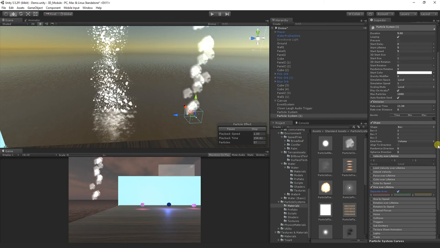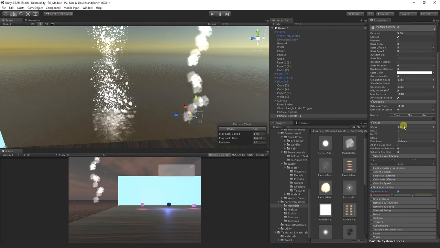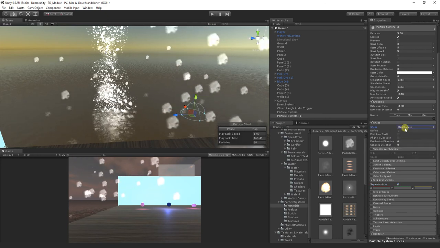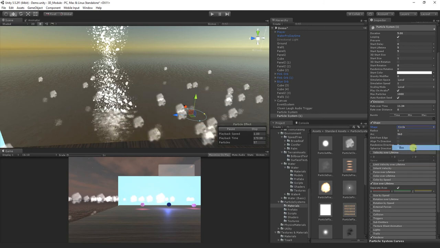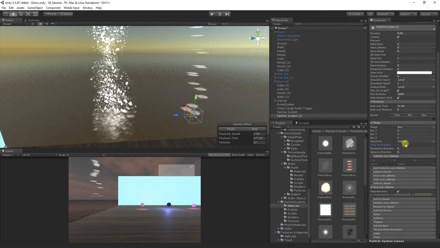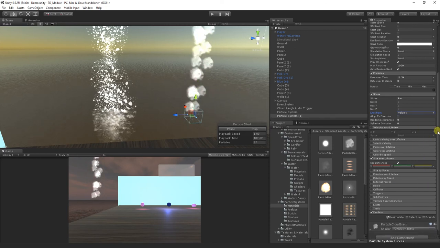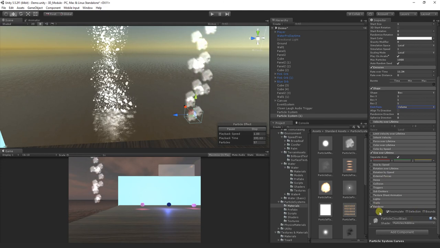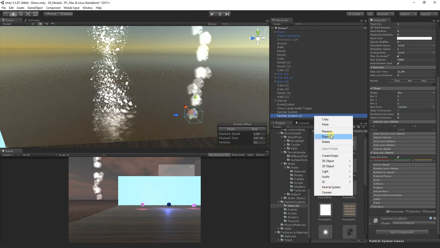That still does it in like little orbs. Let's see. Oh, did I do this correctly already? Whoa. Also, that just changes the shape of the emission, which is not what we want. I just want a stream. Anyway, I don't really know exactly how to do it right now. But you get the idea. By changing around numbers in here and experimenting with it, you can figure it out, I'm sure. But anyway, that's how you operate a particle system. I'm just gonna delete it because I don't need it.